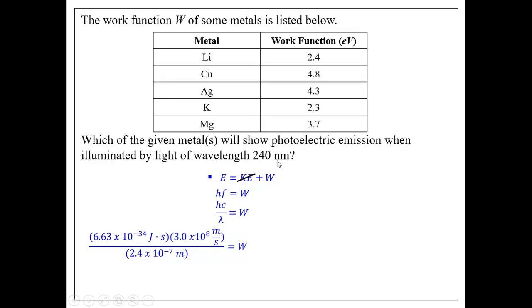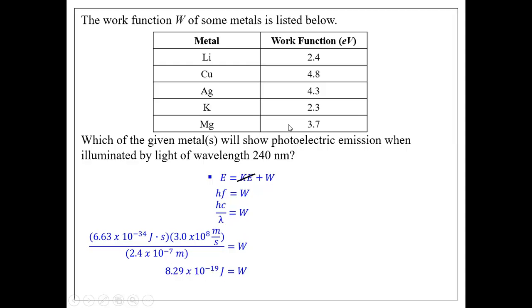The wavelength, however, is given in nanometers. So this is 240 nanometers, which you need to convert to meters, because in the top you have meters for the speed, and there are also meters hidden in the joules. So it's an indicator that you need to convert 240 nanometers to meters, which I did down here. If you convert properly, 240 nanometers is equivalent to 2.4 times 10 to the negative 7 meters. Now that you have everything in the proper units, they will cancel out. If we simplify this on our calculator, you'll get 8.29 times 10 to the negative 19 joules.